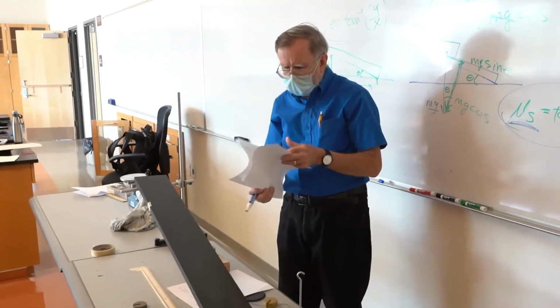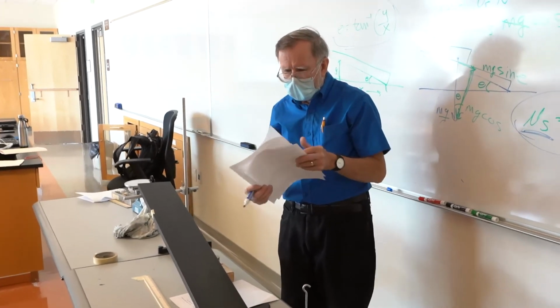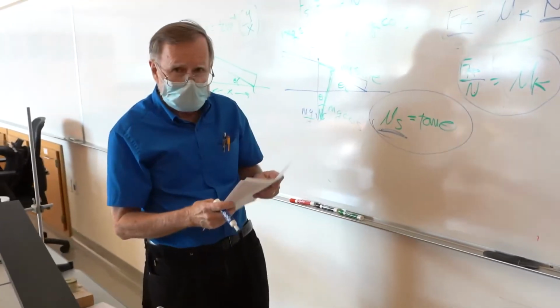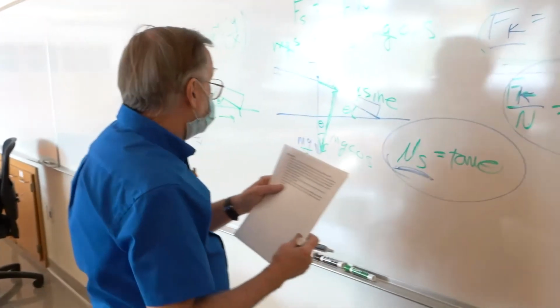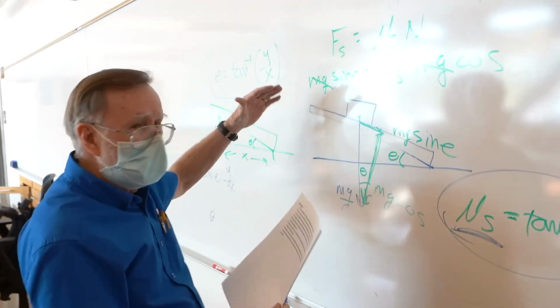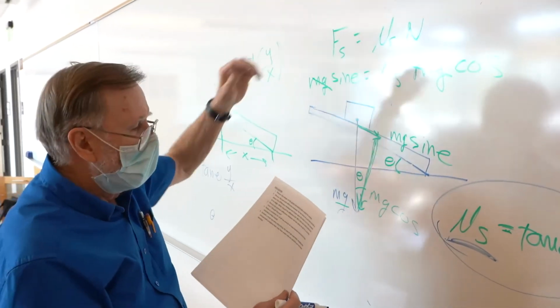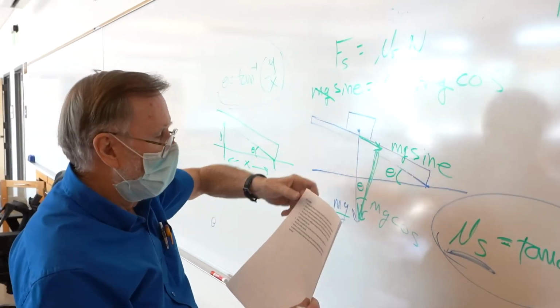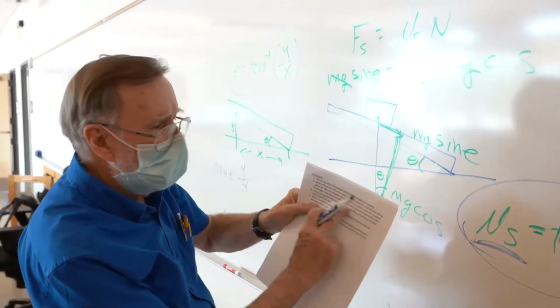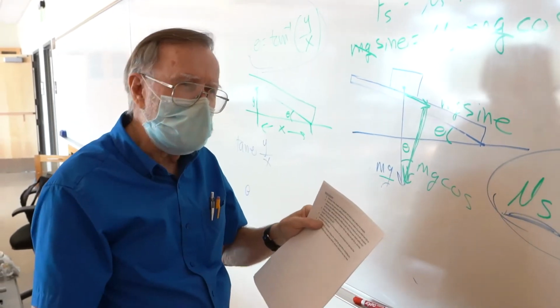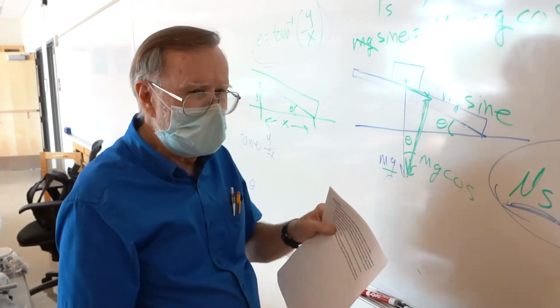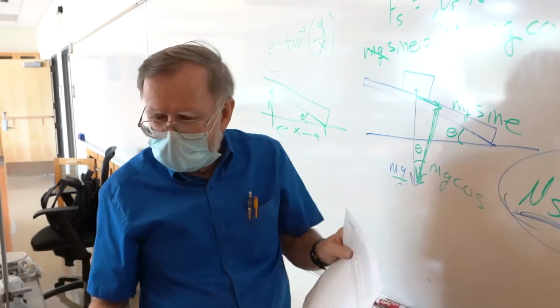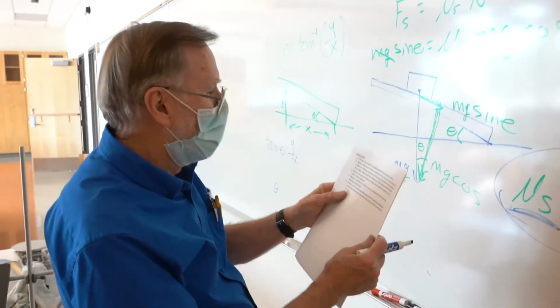In your lab report, in your discussion, you want to be sure to talk about the shape of your graph and what it tells you about the variables. The fact that Fs is proportional to N. Discuss the percent differences that you calculate. Be sure to evaluate those and talk about are they acceptable or they're not acceptable. Be a little easy on yourself with this one because, as I said, with friction, sometimes the percent errors are fairly large.